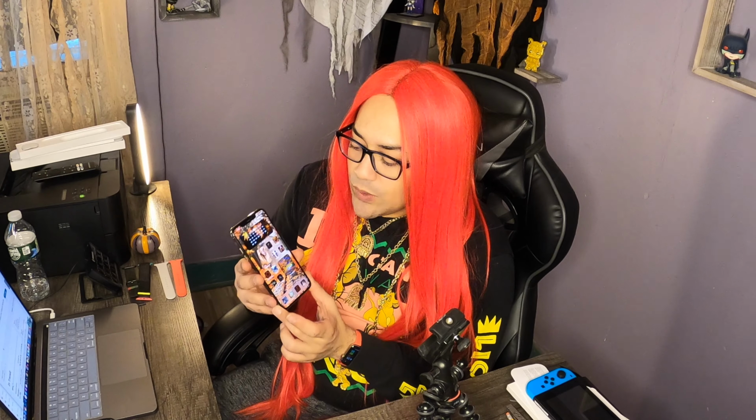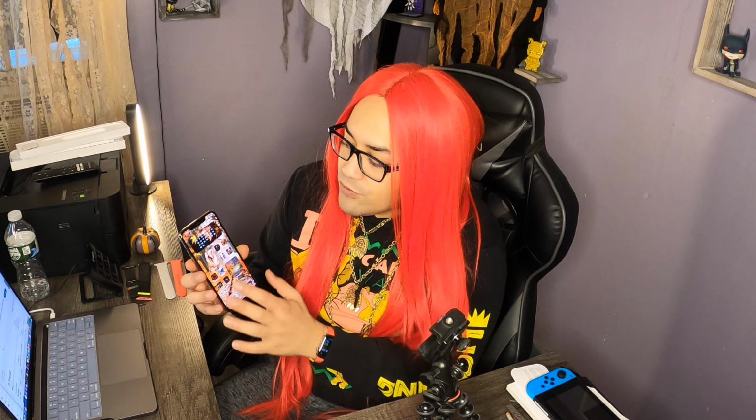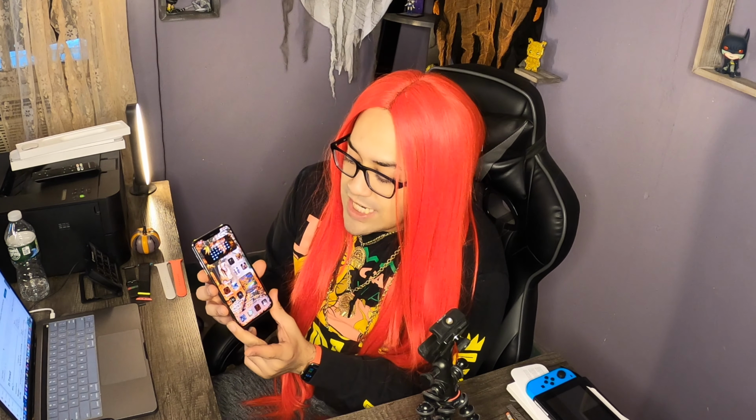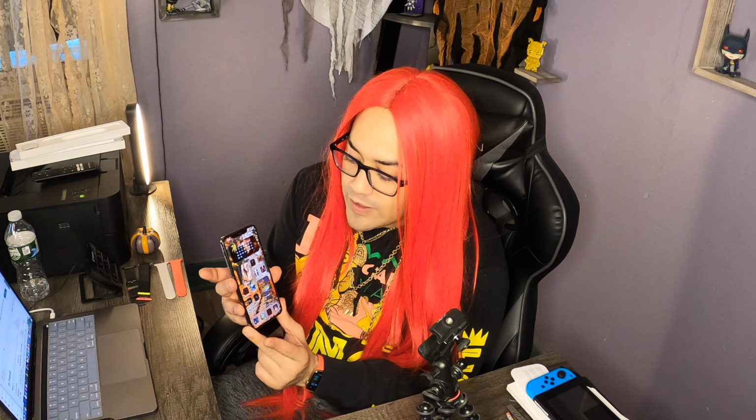So what I'm going to do now is change the rest of this phone. I just wanted to give you a quick rundown on one, how to create your own shortcut and app icon on your home screen, which we covered with Shortcuts. Two, how to easily change your Color Widgets and your Widgetsmith to match your scenery. And three, how to get your overall end aesthetic theme that you want with your iPhone. And you can do this with any application that you can open on your iPhone. You can use many other widget applications. I just love Color Widgets and Widgetsmith because they're straightforward and easy to use.